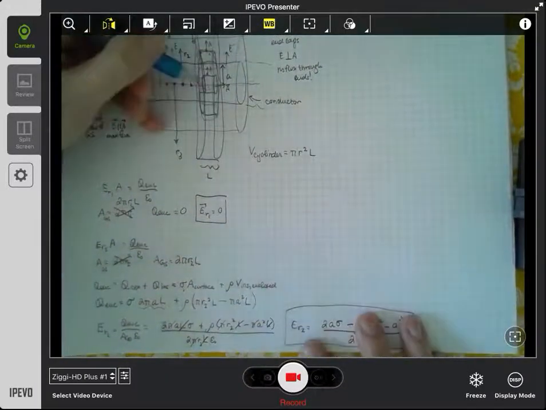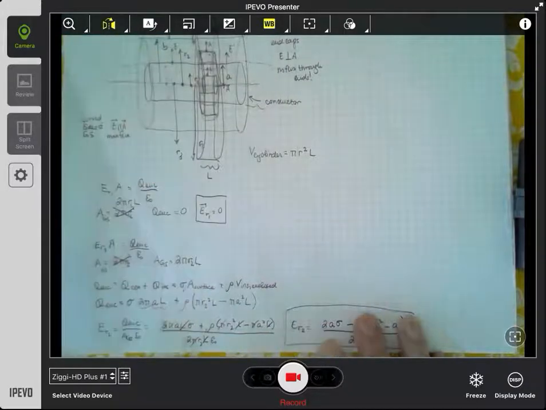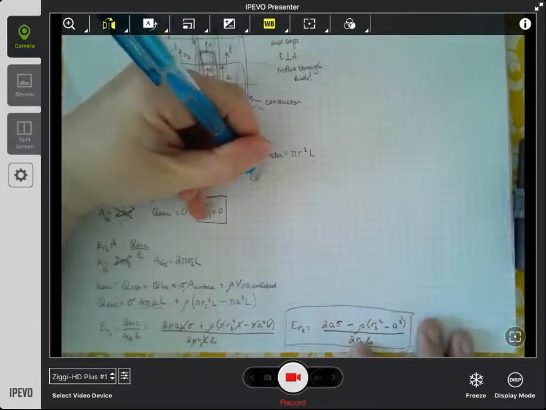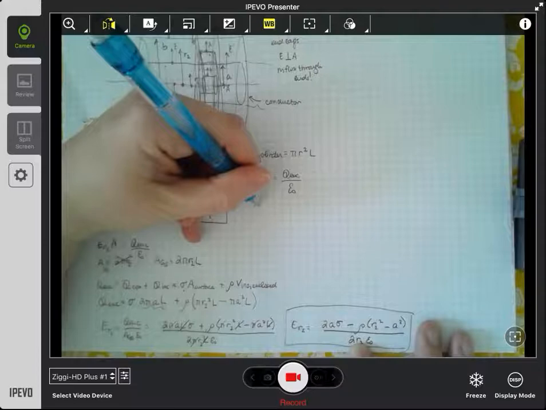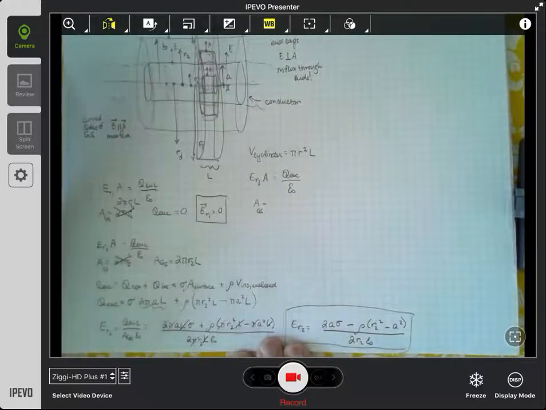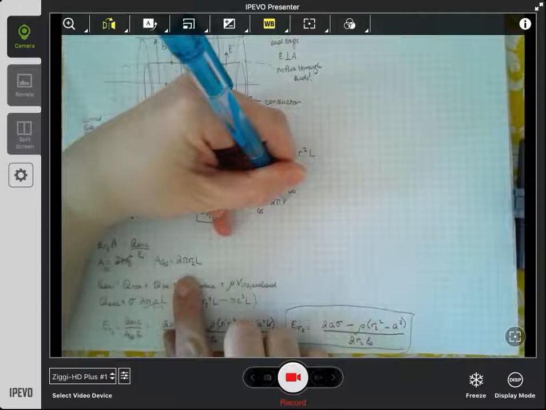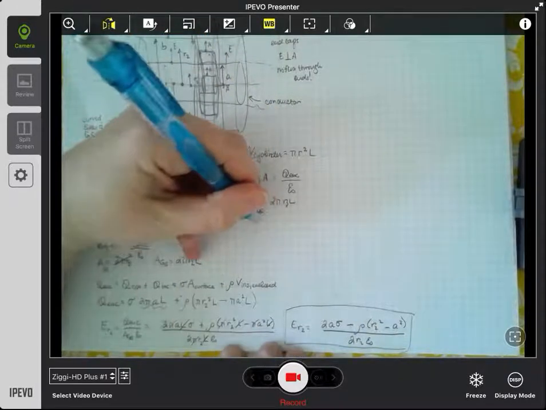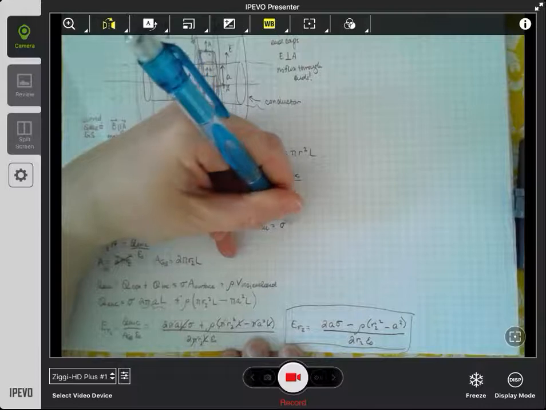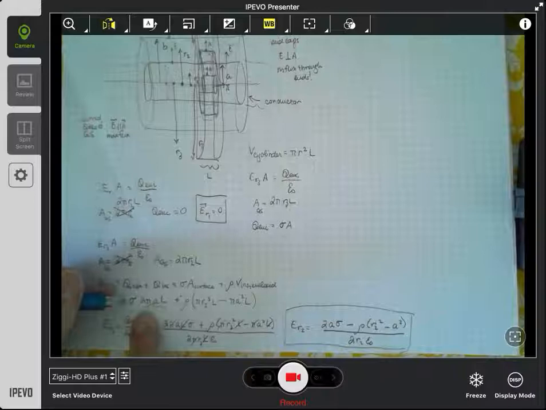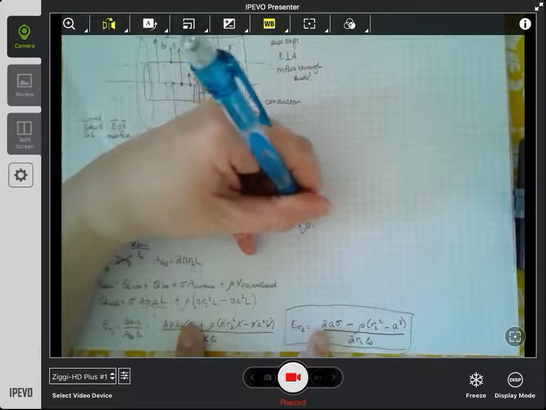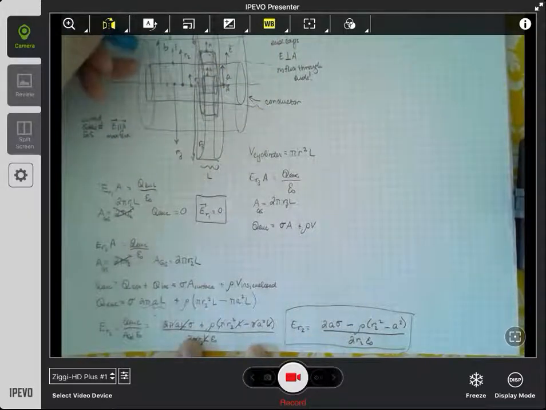Okay, so our third part has R3, goes all the way out to there, so now we're outside our cylinder. E at R3 times the area of the Gaussian surface at that point is Q enclosed over epsilon naught. The area of our Gaussian surface at R3 is again going to be 2 pi R3 times L, and our Q enclosed is going to include sigma times area, which is the entire conductor, because we enclosed that earlier and now we're even further out past that, plus rho times the entire volume of the insulator, which goes from B in to A.